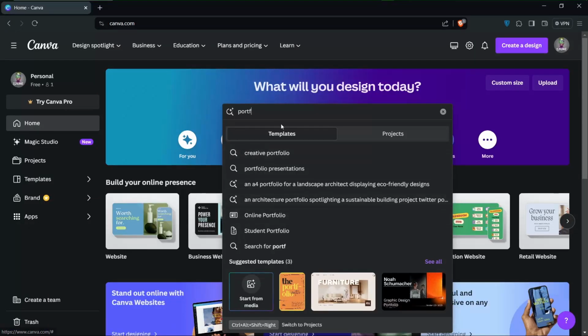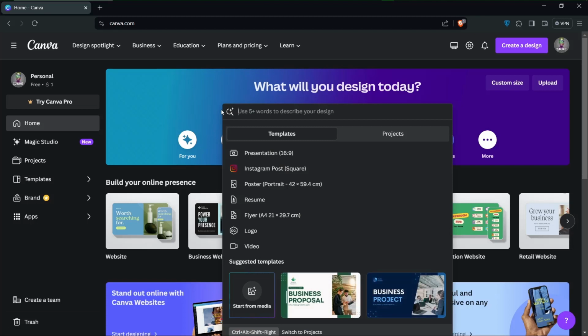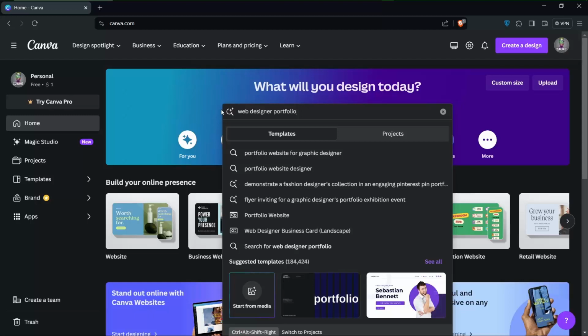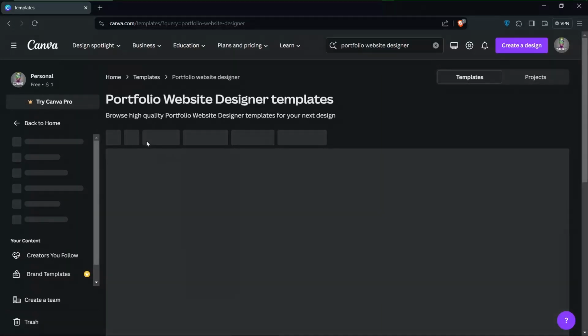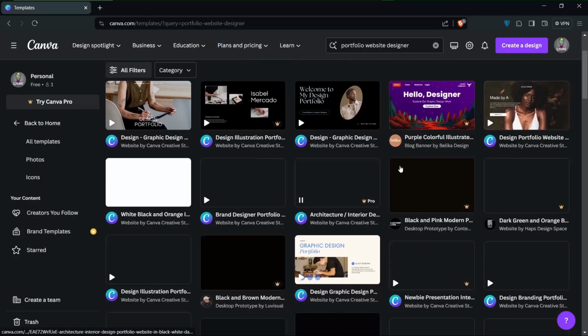Let's see. Depending on what you actually want to go into, or what stack or what field you belong to, whether it's tech, business, or whatever, that will generally determine the kind of portfolio you're going to search for. Let's just see what we get. Right, portfolio website for graphic designer, portfolio website designer. Yeah, this one looks good. Let's see. So let's click on that and see if we will get anything wonderful. So yeah, this one looks good.